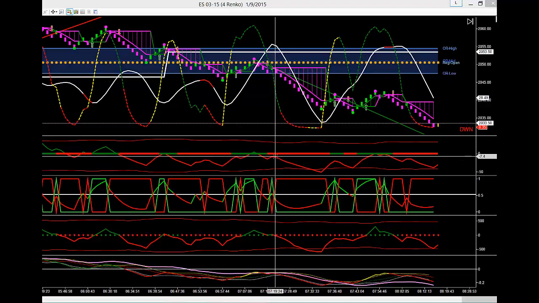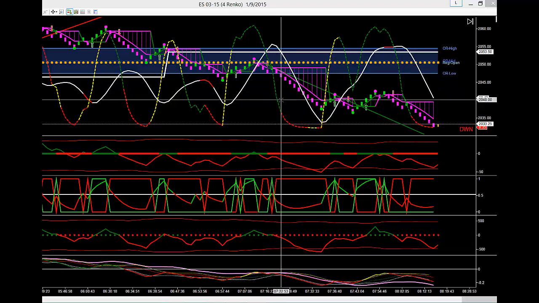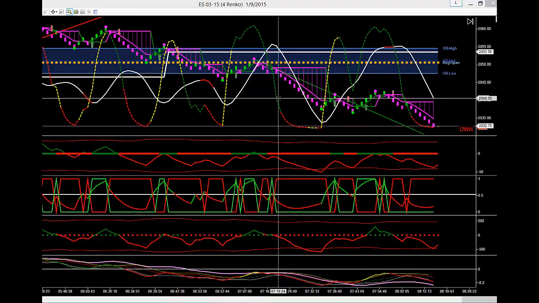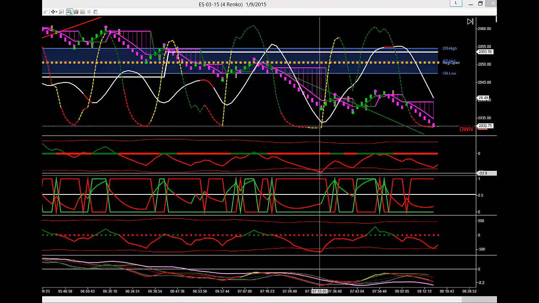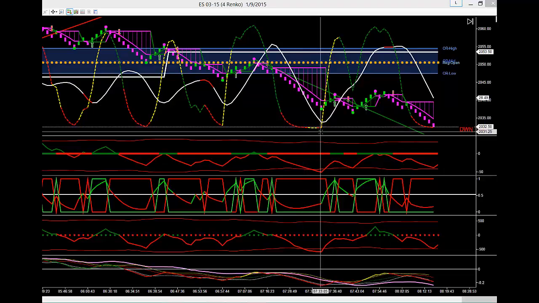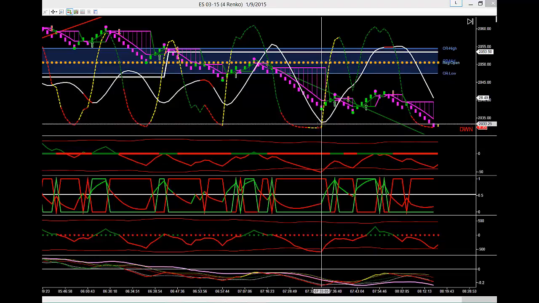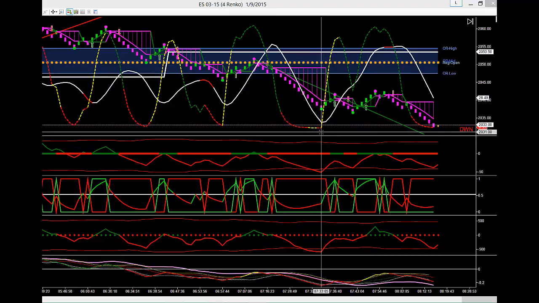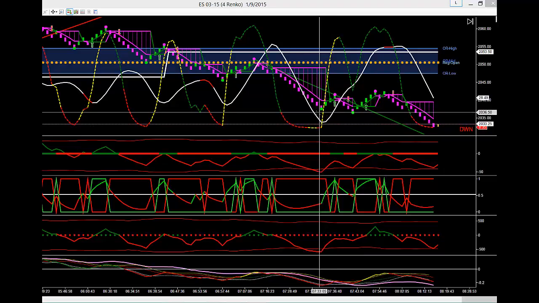The indicator is already well below the zero line. All the indicators are red and moving down on this right here, and so you would ride this down to here when it clearly becomes oversold, right in here, and the variable band becomes very close to the swing cycle, so another indication of oversold, and the swing cycle shoots up here, so you get out of this trade right here.